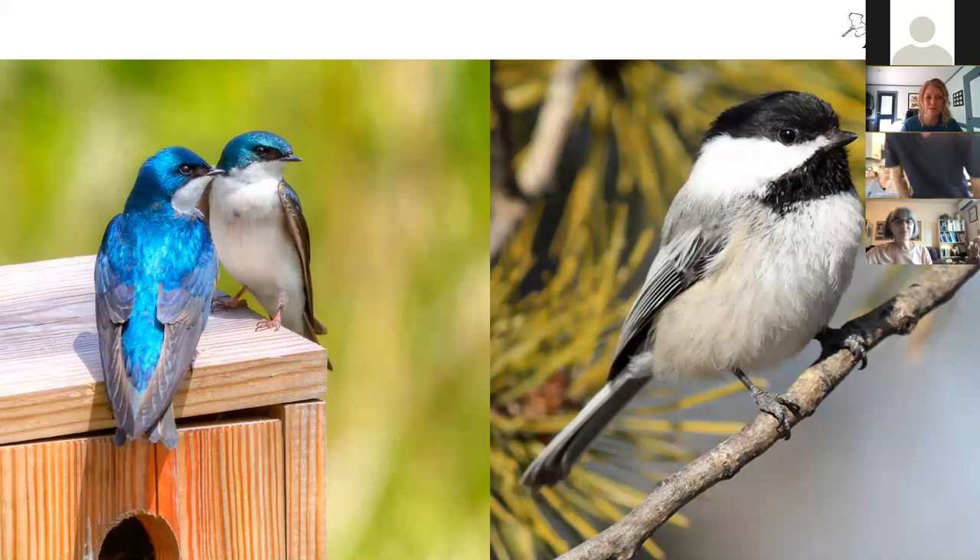When we talk about birds being migrants or residents, those terms help us understand whether birds are here year round — our residents — or whether they are migrant species here only during the breeding season in spring and summer, then flying to their wintering grounds for the remainder of the year. The black-capped chickadee is our only chickadee species here in Connecticut and is here year round. We see and hear it in springtime, it rears its young with us, and we see it a lot during winter, especially at seed feeders.